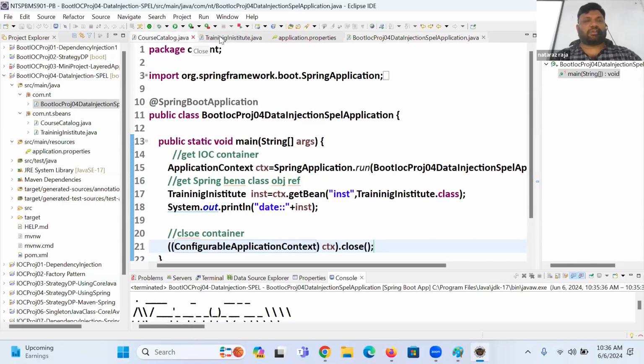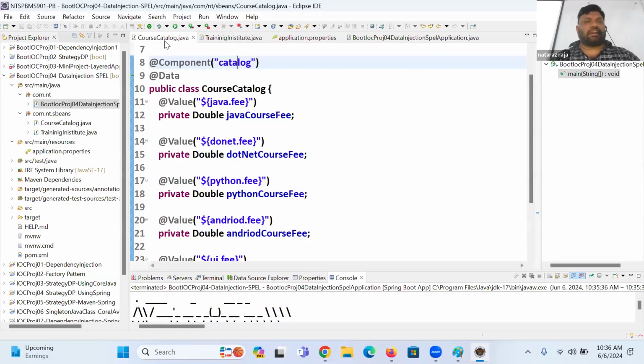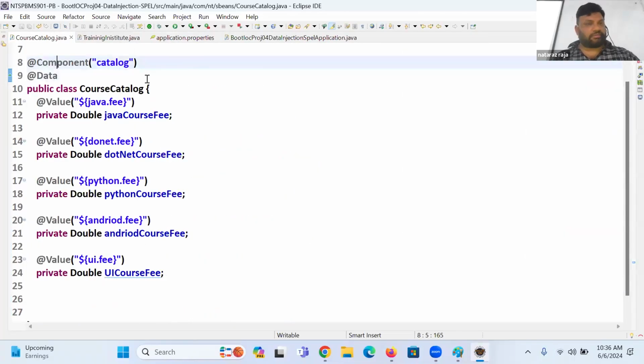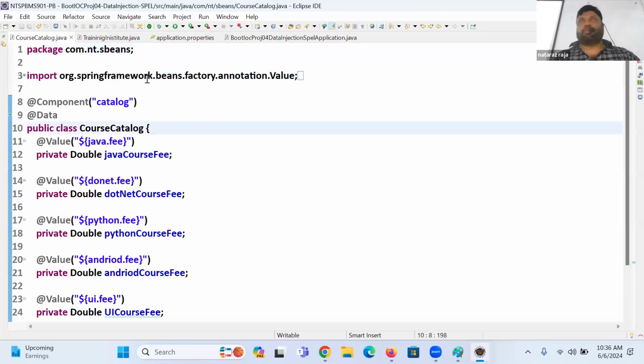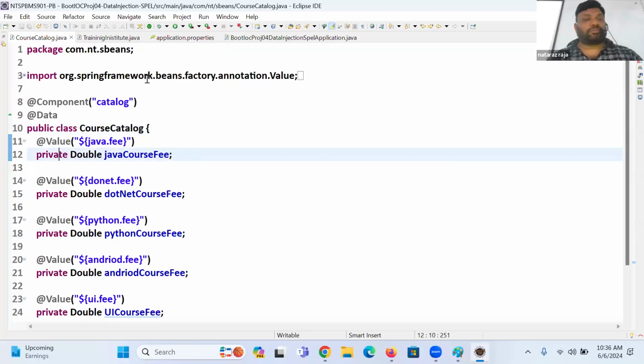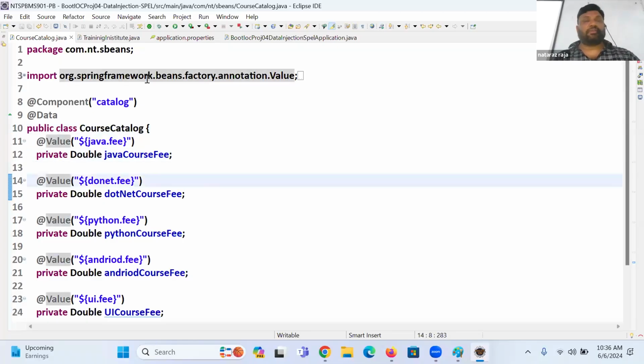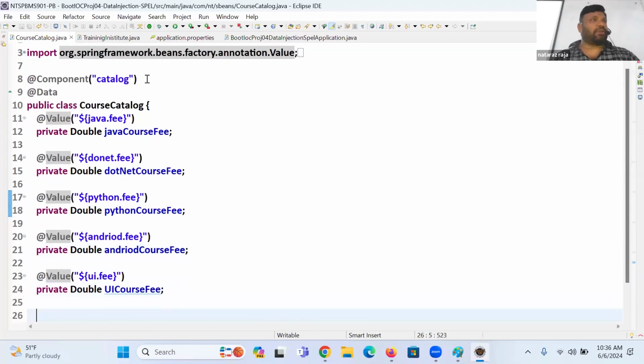Okay, once again, check it out. Category catalog, what I have done. Table name, class name. Tell me next one. Course fee, injected the course fee value. .NET fee, Python fee, Android fee, UI course fee. Respective values injection is taking place there.